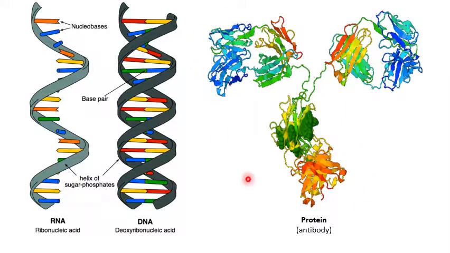And here is an example of a protein. Proteins actually have all different types of ways that they can look. Every single protein has a unique 3D shape, so they don't all look like this one. Some of them look very, very different from this one, but this is just an example. This type of protein is actually an antibody that would be used by your immune system to target a specific pathogen and destroy it.